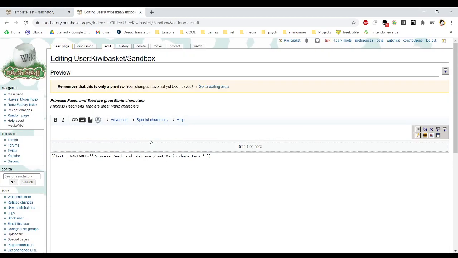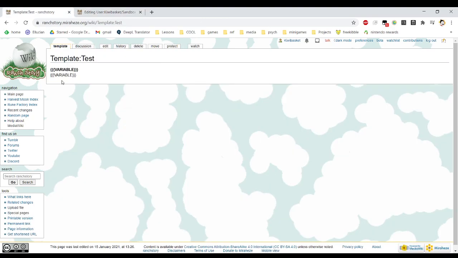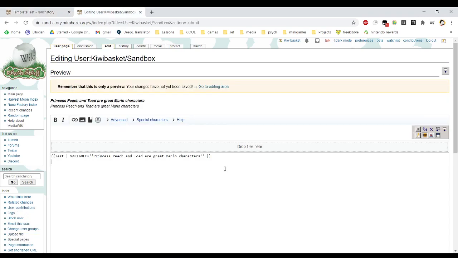As you can see, it's the same text repeated because it puts in every instance where we have this triple curly bracket word variable. So are you guys following so far? I hope I haven't lost you.